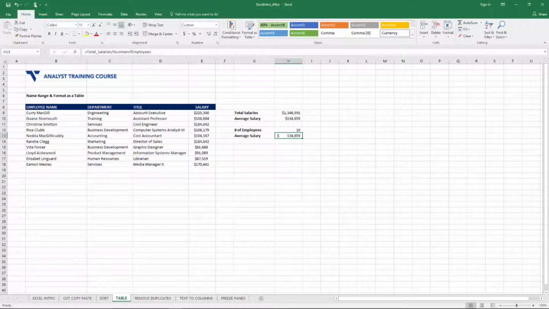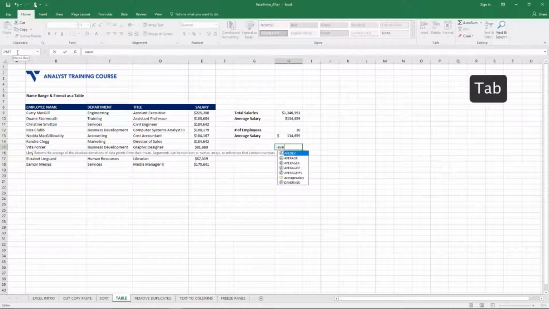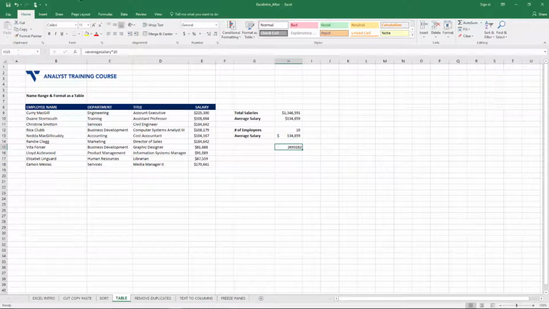I can come up top here and I can name this as average salary, and then I can use that times those 20 employees to get what that would cost us. So I could use that over and over and over again without having to go ahead and do the math. So it basically is a shortcut on the math.